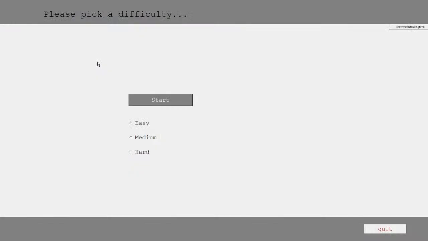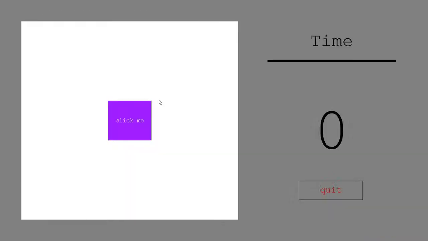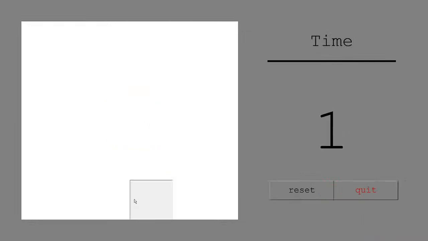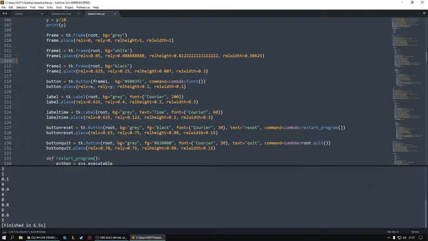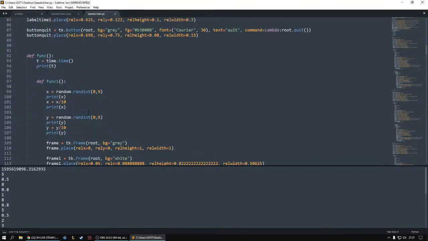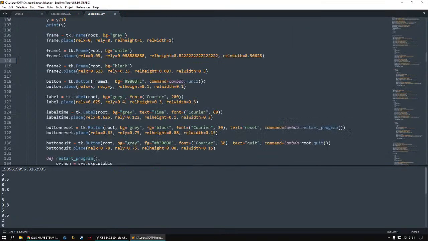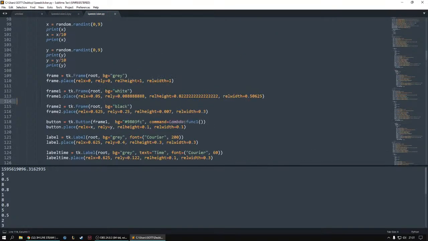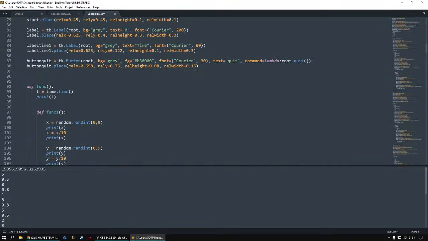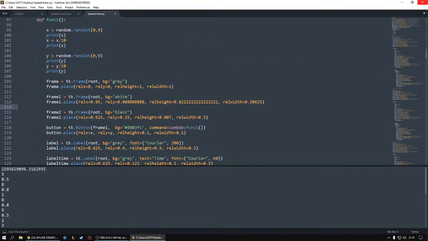But wait a second. But when we press this here, it will just do it once. That's weird. Oh, okay, because, oh, okay.